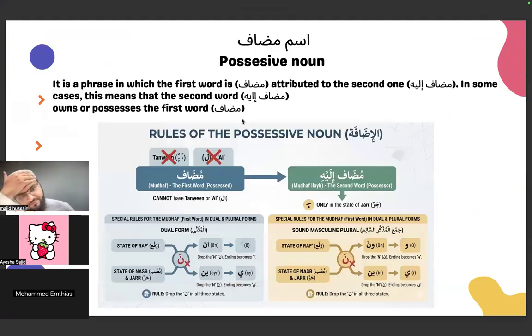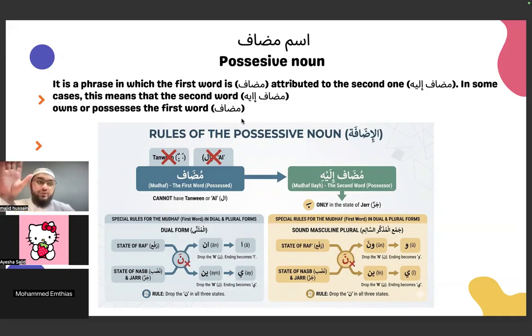Al-Muhim, this is a possessive noun. It has many rules to it. Possessive noun is known as ism mudaf. It is one of the key cores of the Arabic language. Anyone who is able to understand mudaf ilay, sifa mawsuf, very well, that means the Arabic language becomes easier for him. The majority of the Arabic language uses ism mudaf.